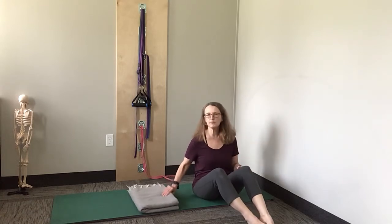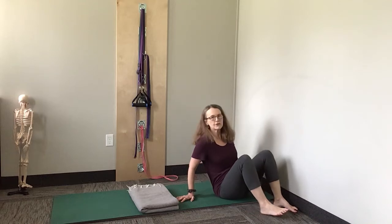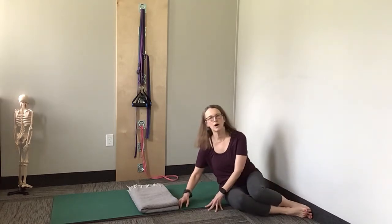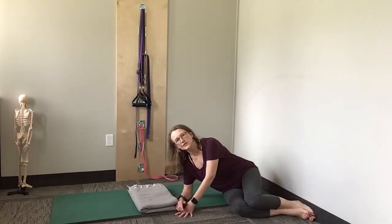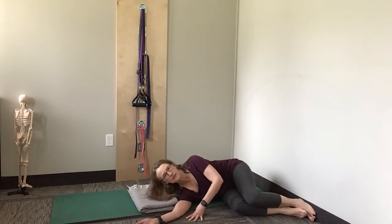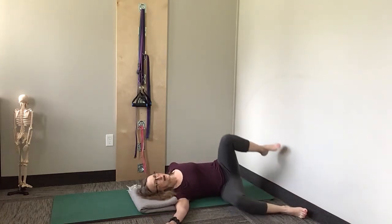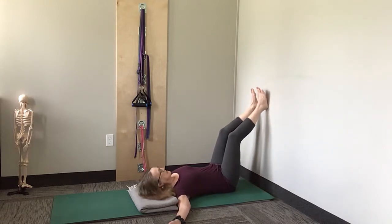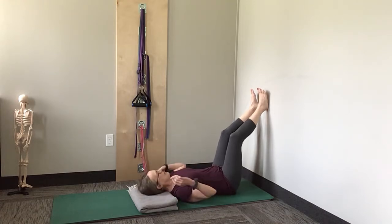So what you'll need is a wall and a little something to put under your head. Now you'll sit maybe 5 or 6 inches from the wall on one hip, and then you'll lay on your side and come down onto your side with your head on the blanket. And then from there, you're just going to roll onto your back and take your legs up the wall. Okay? And then if you need to adjust anything from there, you can do that.